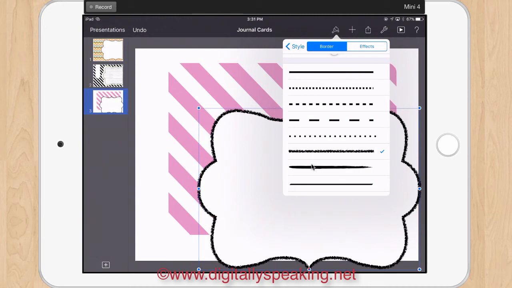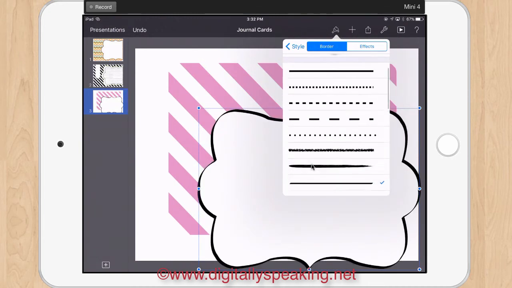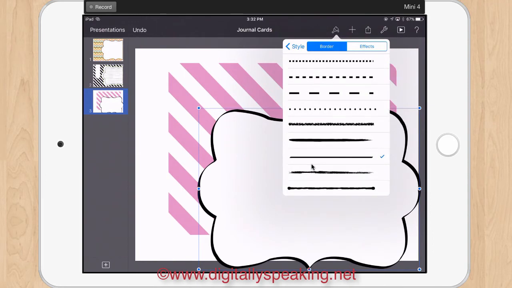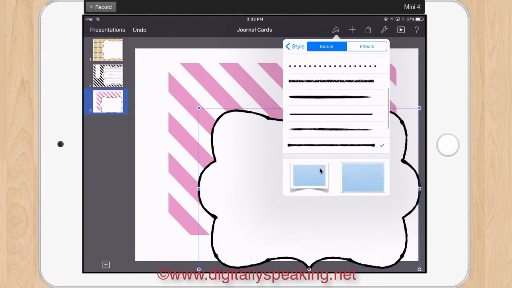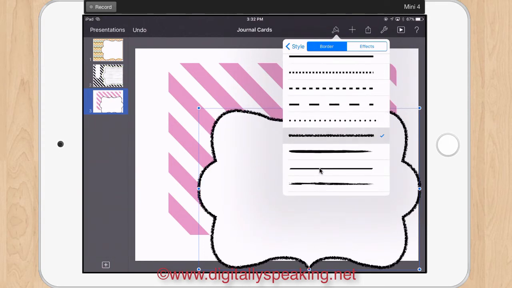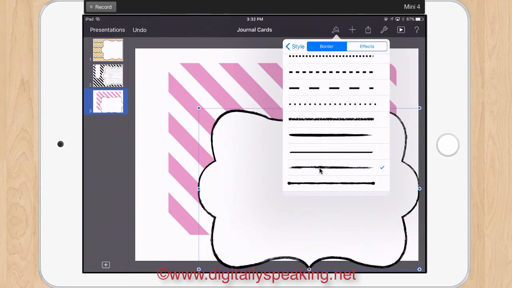Oh, I like that one. That one I like too. I might just leave that one. That looks a little whimsical. Let me just test this one first. Okay. Oops, I forgot which one I had that I liked. That was it. I'm going to go ahead and leave this one.